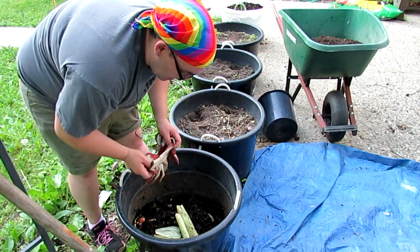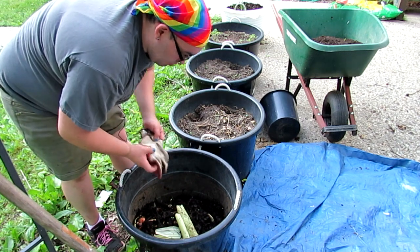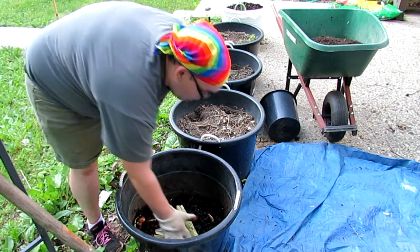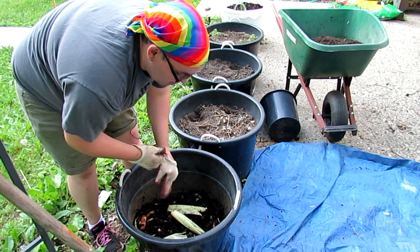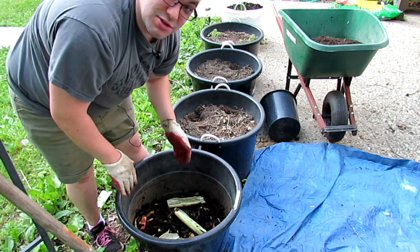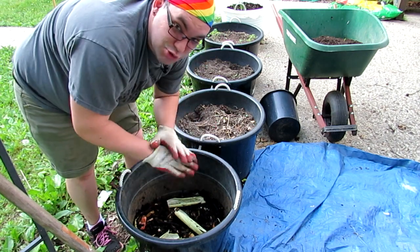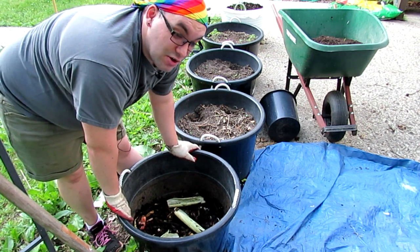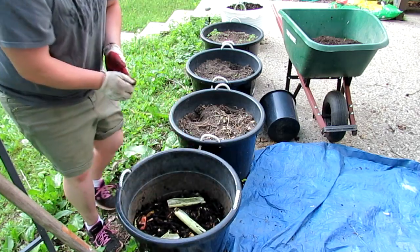So now I'm just going to fill up the rest of this bucket back here, and we'll top it right off and have a nice full new Hugel in here with some nice yummy stuff down at the bottom for the worms that have now been disturbed. So again, you don't have to do this. In fact, I suggest you don't. You just leave it and forget it. But I figured some people might be curious along with me. All right, let's fill this bucket back up.